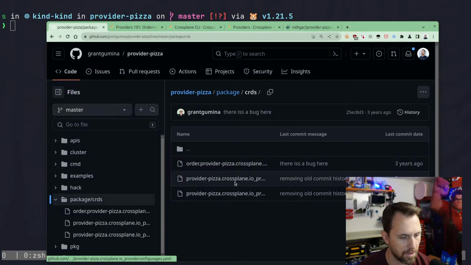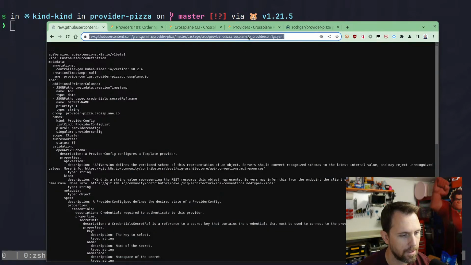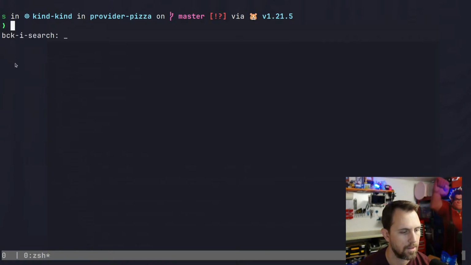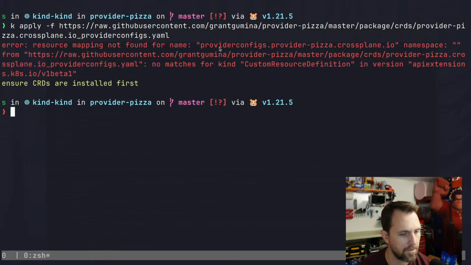Provider pizza, Crossplane. Provider configs. Provider config usage. And why? Provider configs. Resource mapping not found. Provider config pizza namespace. No matches for kind.